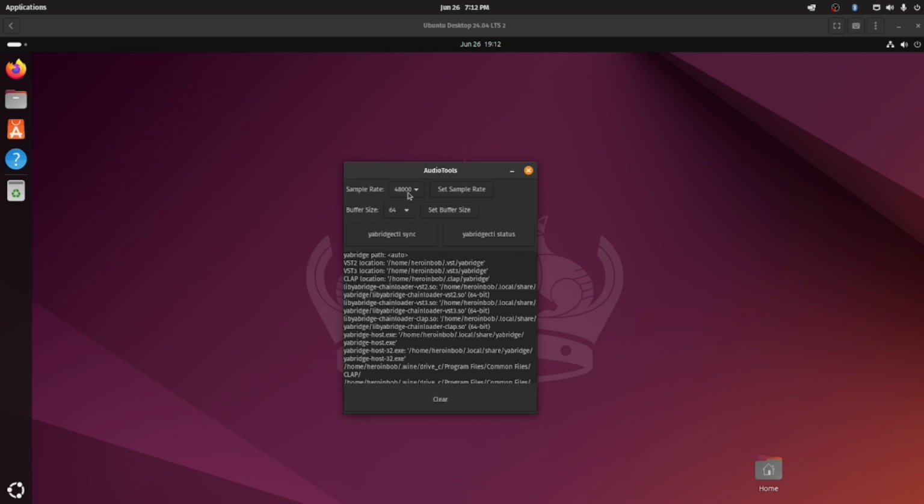I'm tired of doing stuff in the terminal. I just want to set my buffer size and record guitar or record vocals and then set it back so I can do my mixing and my mastering. Well, I'm going to jump straight to the chase and show you how you can get this first. And then we're going to go through the whole process of getting those plugins set up with the new scripts that I have put together to speed that process along.